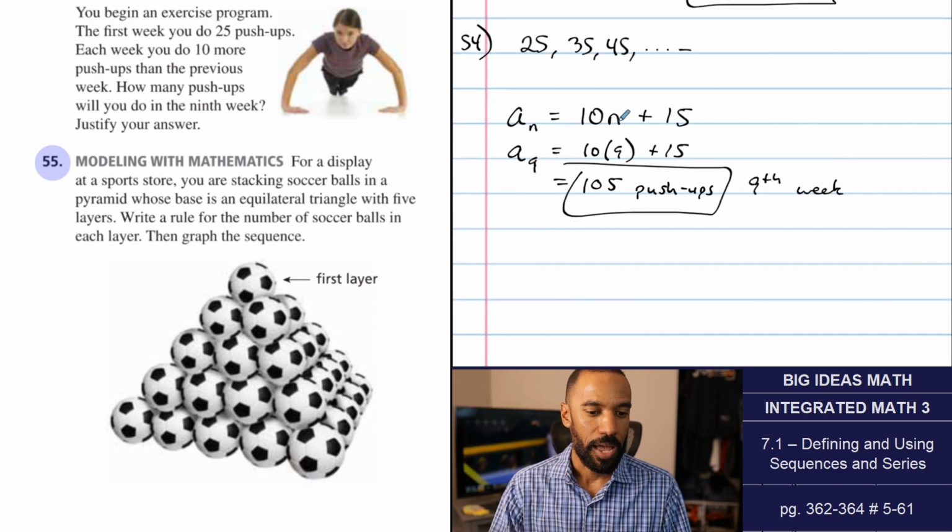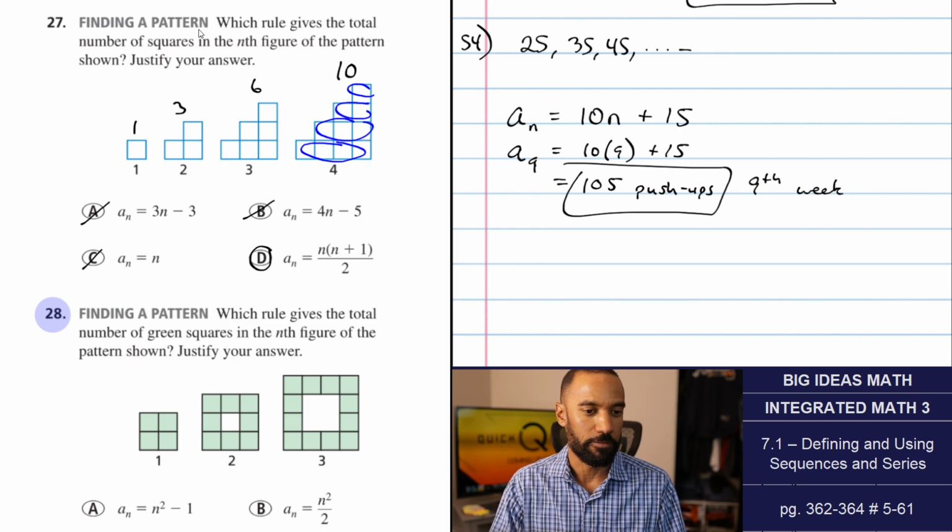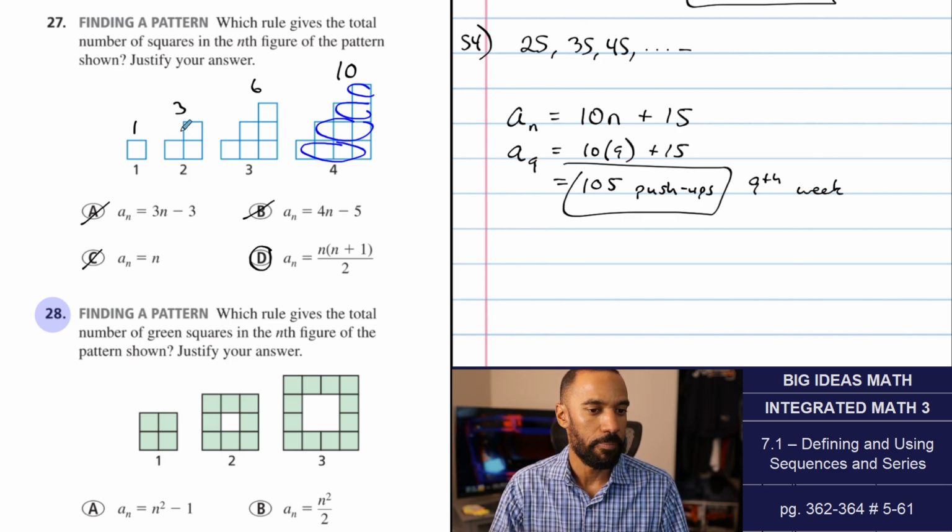I'll tell you what, I'm guessing this sequence, remember when I said those numbers before were, well, depends on if you did the problem. It was number 20, this one. I said, I believe these are the triangular numbers. Well, these could be your soccer balls as well. This could be your first soccer ball on top. They're not drawn like this, but it could be on top of three soccer balls.